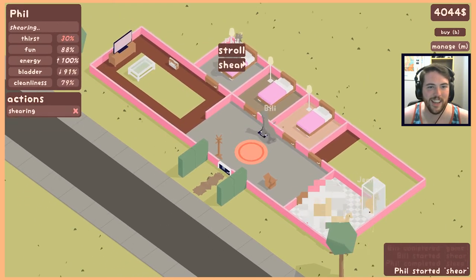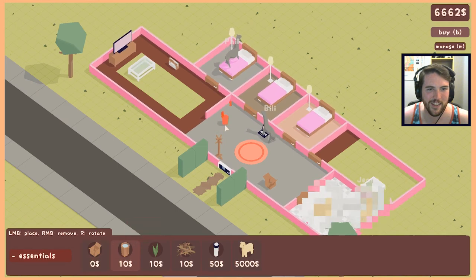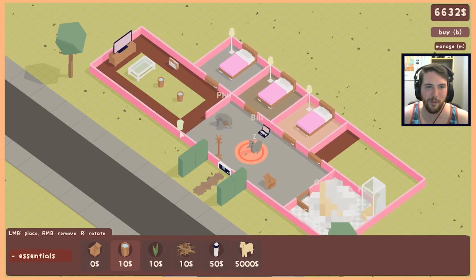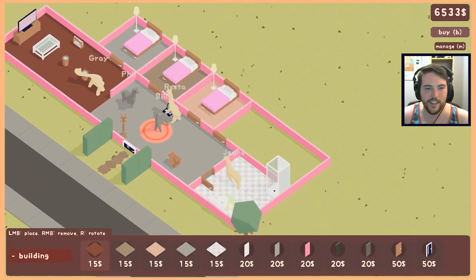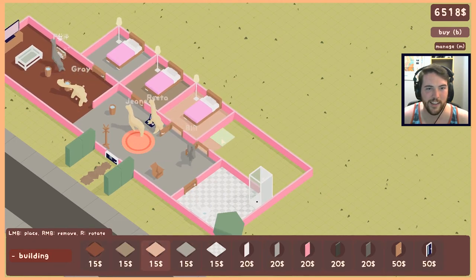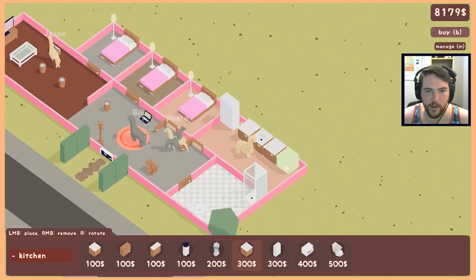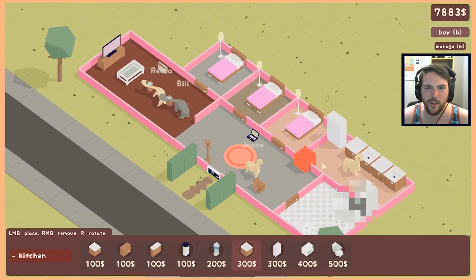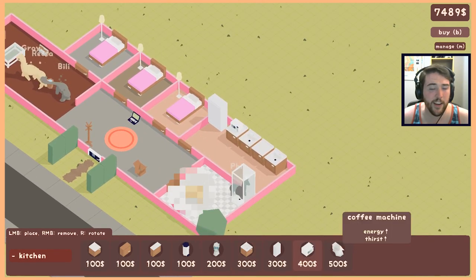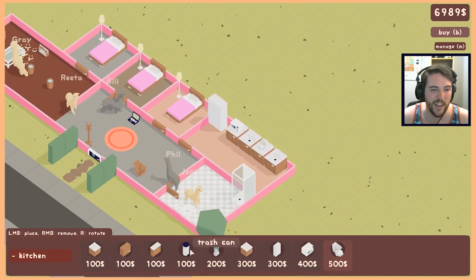Oh, thirsty — everyone's thirsty. I got so distracted I forgot to replace their bucket of water. You can have another one over there because I'm guessing everyone's probably thirsty right now — so everyone just make your way over there and get as much liquid in you as quickly as you can. I took away the buckets because I was working on building this new kitchen and completely forgot. There's a sink that you guys can drink from now — that's a new addition for everyone. I actually want two sinks in here and I'm gonna do away with your guys' silly buckets, although it seems like they really like the buckets. Fancy microwave, a coffee machine if anyone's a little bit of a caffeine fiend.